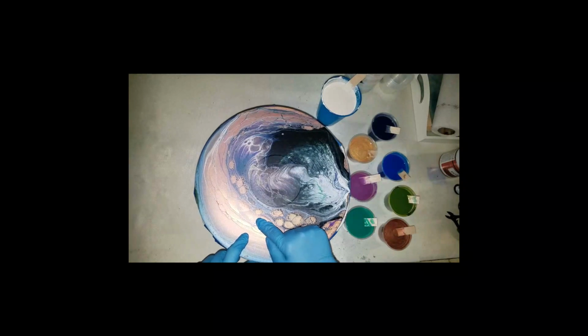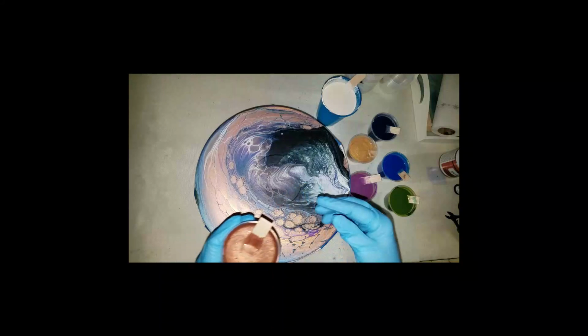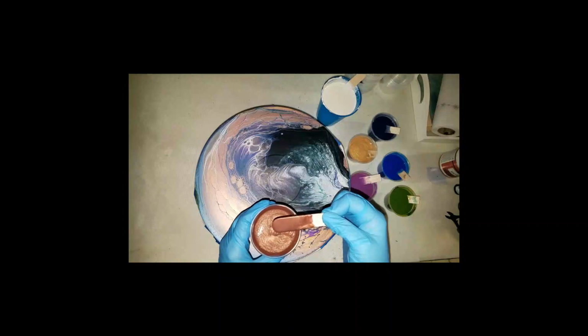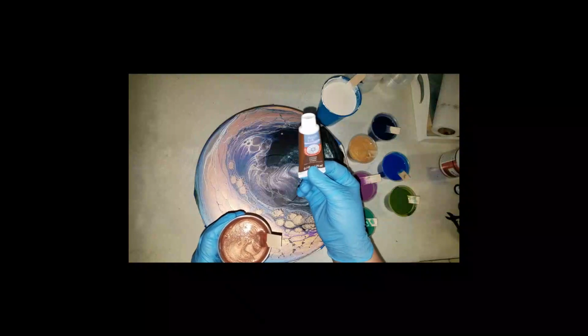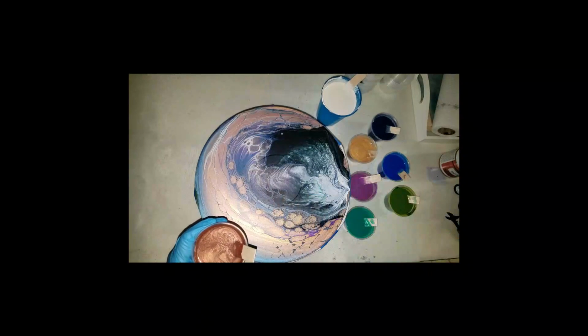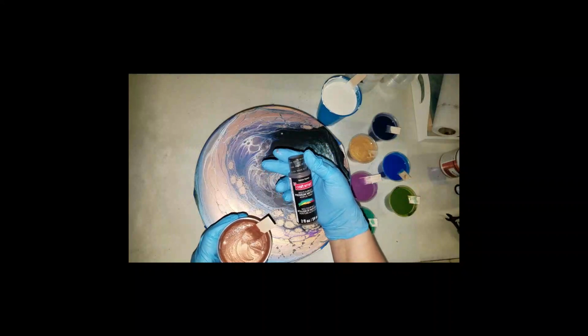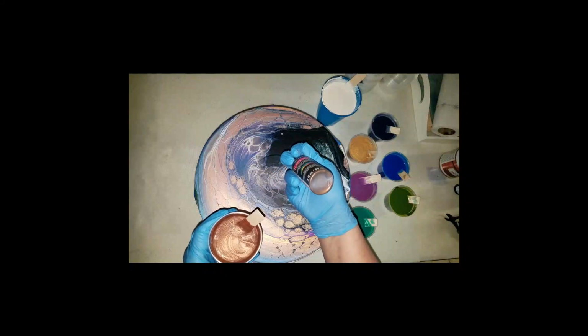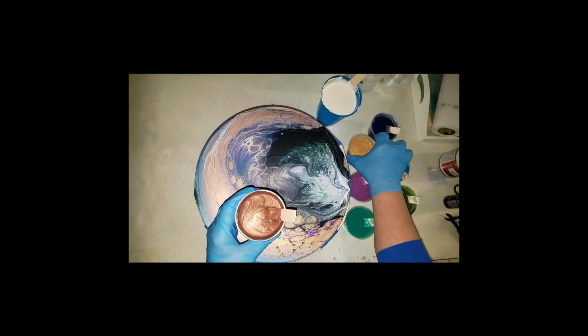One thing I noticed is that the copper and the gold are too similar in shade or value. So I took the rose gold and I added regular copper from these little sample things that I got from Michael's. Actually, I got these on Amazon, but you can get them at Michael's. They come in a sample kit. So I added a dollop of that, and it still wasn't quite as dark as I wanted, so I added 2 dollops of this espresso from Craft Smart. It's darker than a bronze, maybe an antique bronze, but they call it espresso. And so we're going to see if that creates a difference.